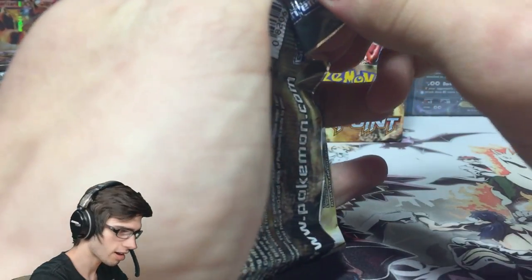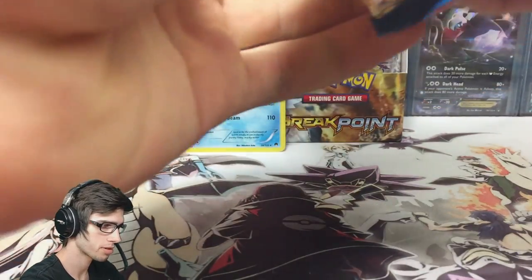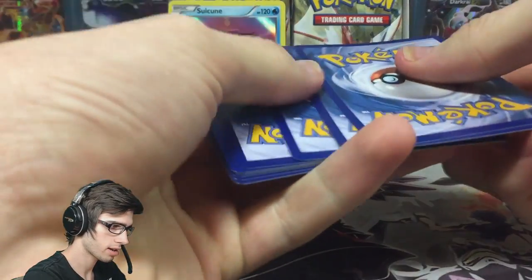Next pack, pack number 3 I believe, we got the Mega Gyarados pack art. What was that first pack? We had a Greninja Break pack art that came through with the Suicune holo. So let's throw that code off to the back.